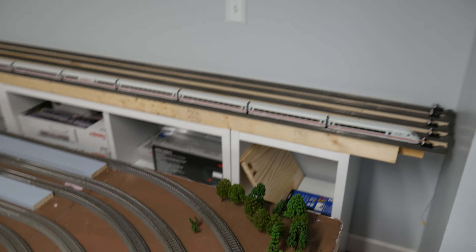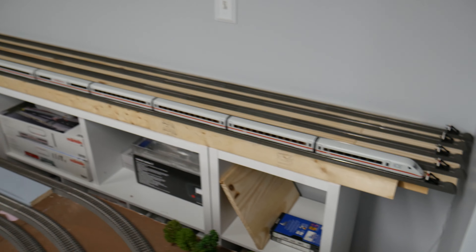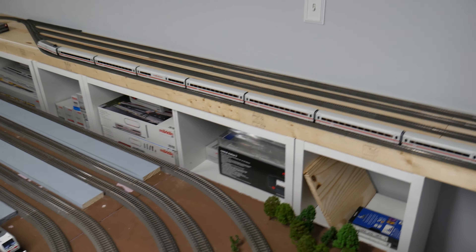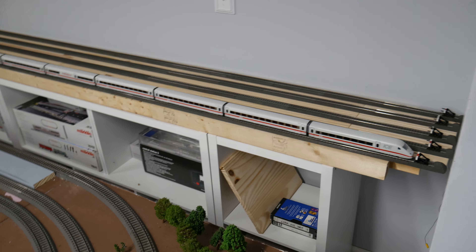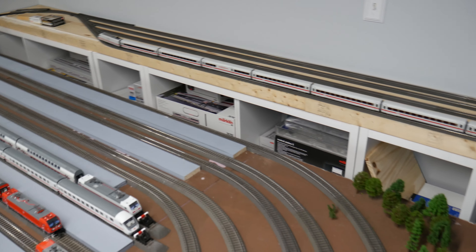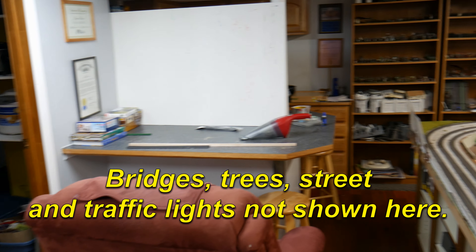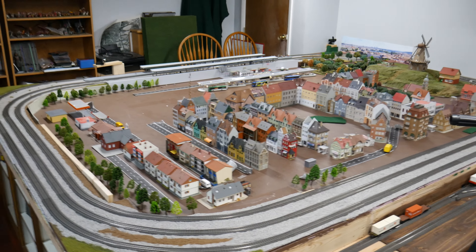On top of that, over here is my ICE2 now. So we've got an ICE1 and an ICE2, and this is now at a prototype consist - it has eight cars now. Very thrilled with that, because through Herb I got four of them. So I went from a four car ICE2 like my four car ICE1, and now I've got four cars to make that a proper consist. So that is now a nice long train. Also got some buildings and models that I showed in a previous video. So it was a very good deal, and all of it to run on the new improved layout.